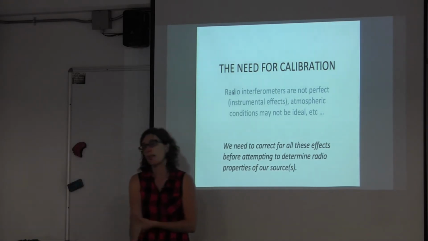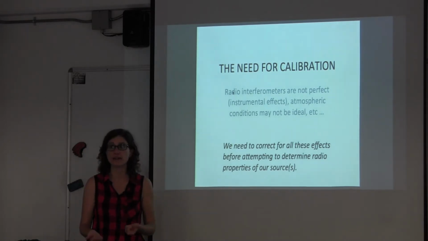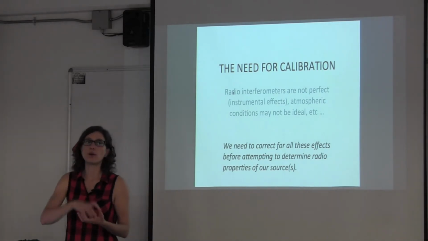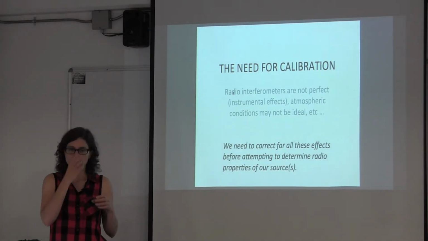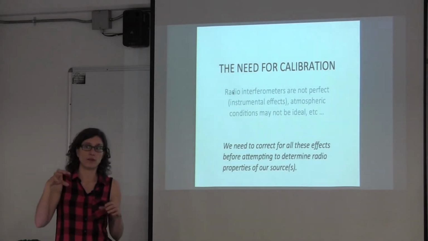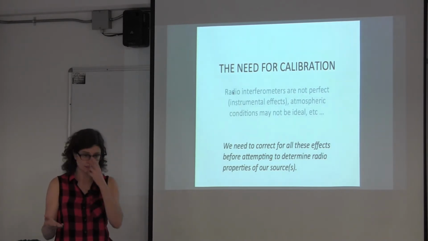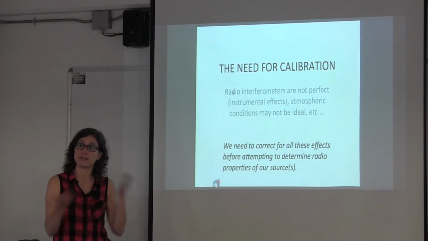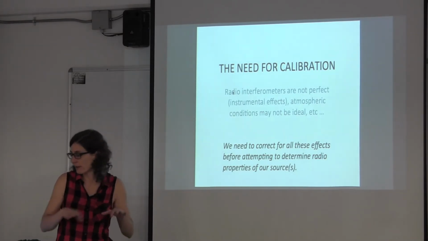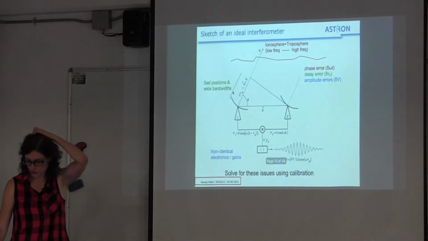So for instance, we will be observing sources that we know are bright, that they are point source-like, in order to correct amplitudes and phases. Because we know the response of the receivers, we will be injecting artificial temperatures and see how the receiver is responding. And then we will compare to the response from the sky. And in this way, we will measure the system temperature, the noise of the system. So this kind of trick is what we do in the calibration process.